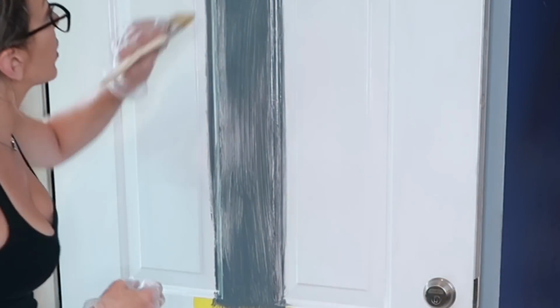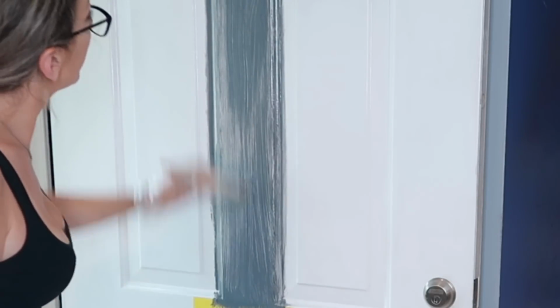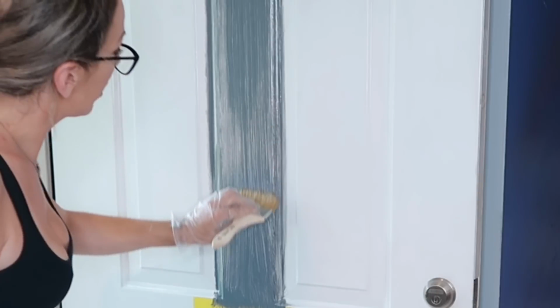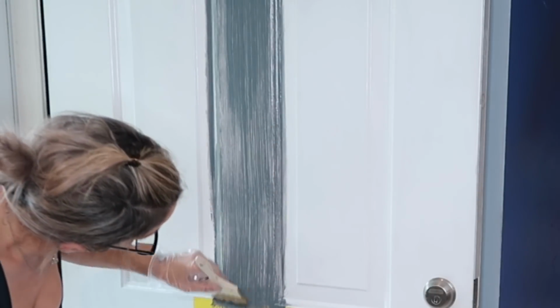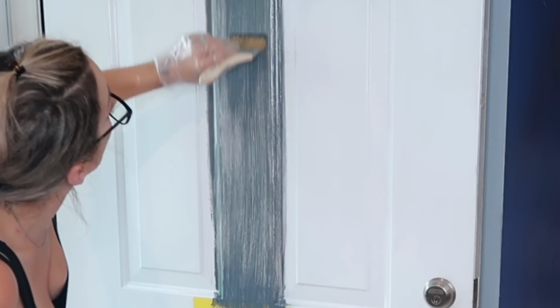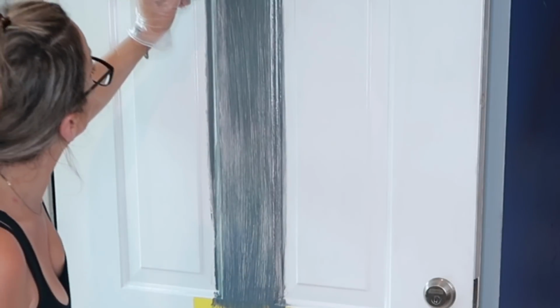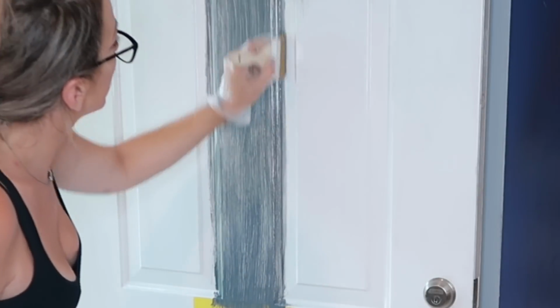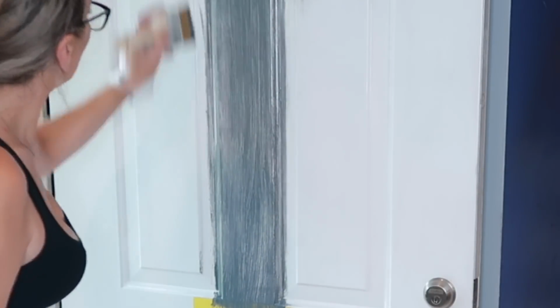And then I grabbed that clean chip brush that I showed you guys earlier in the video, and I just kind of dragged that through the paint to give me that wood grain effect. As you guys can see, it's kind of removing some of the paint, so this stuff does not dry quickly at all, so you could really play around with it and move it around. And so that's what I continued to do. I just kept moving it around until it looked how I wanted it to look.